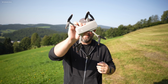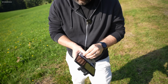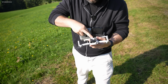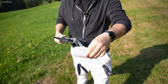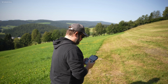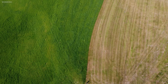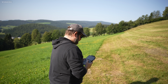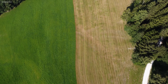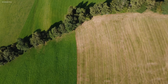So let's get started here. So as you can see here, this is a field. It's pretty large. So the cool thing is here we have the perfect area to test the microphone here. Here is our starting point, and I will move forward here and I will stop here, and this is the 200 meter mark right in front of those trees here.